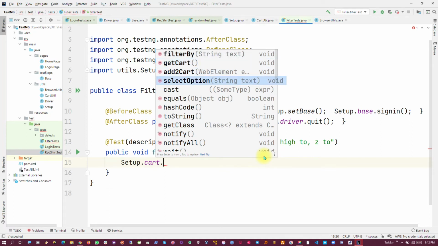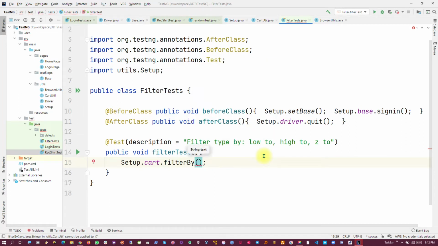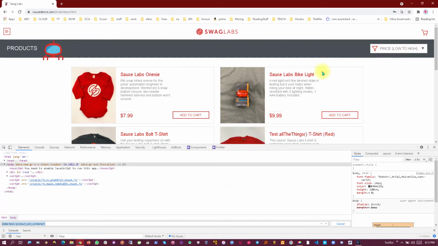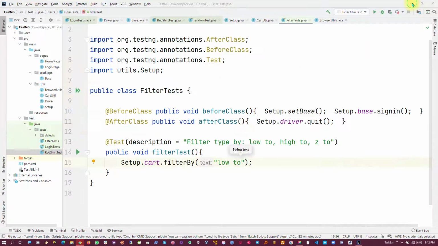And you can see select option, but not interested because filter by is using select option. And let's search the first one, loader. And all it's gonna do is get to the website and change this to low to high, just like this. So we should see 1Z and bike light or something like that. All right. And that's it.